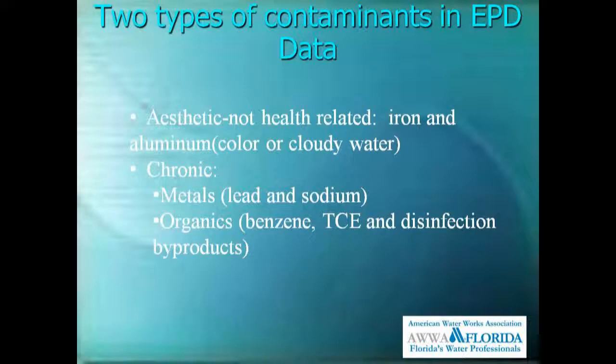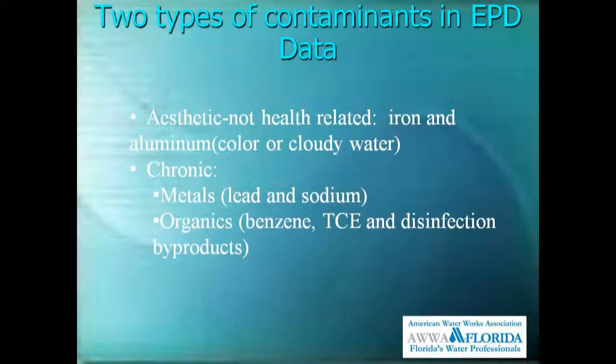The chronic ones that are health-related, though, that are shown so far, are lead and sodium. Lead leads to plumbism, and it can affect the brain. And by the way, EPD has some very nice literature in the front lobby there, explaining each one of these contaminants, what they are, what health effects they have. And Orange County Utilities has done a nice summary of contaminants, primary and secondary, in the Safe Drinking Water Act. So this is summarized the material for you.